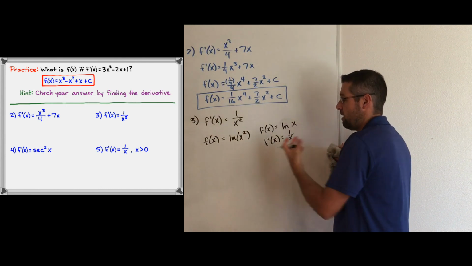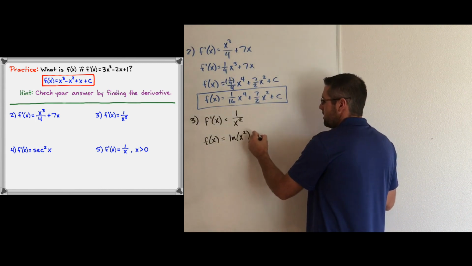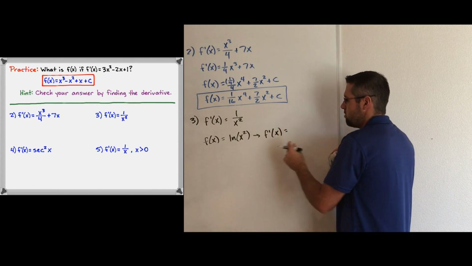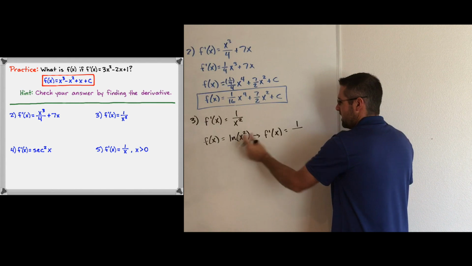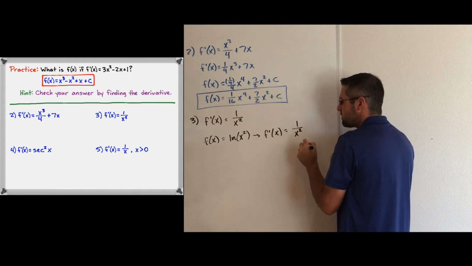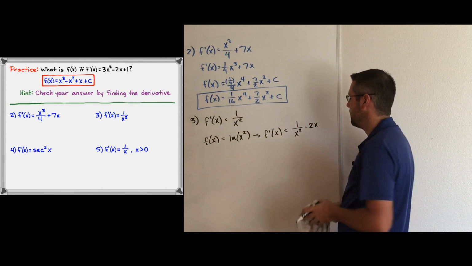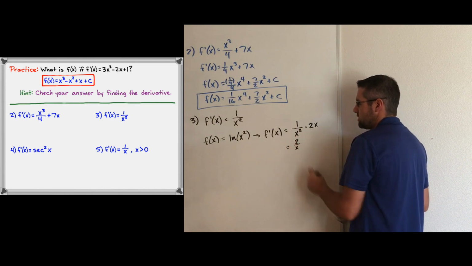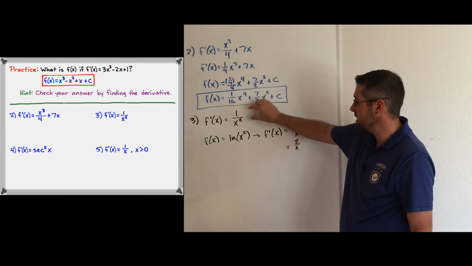Now, I want to check my work, so I'm going to go ahead and take the derivative of this to make sure it makes sense. The derivative of this, remember, the derivative of natural log is 1 over what's inside, so 1 over x squared. And then we have to use the chain rule in this particular problem, so it'll be times 2x, the derivative inside. Now when I go to simplify this, we're going to end up with 2 over x here. Okay, so this is definitely not this.